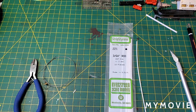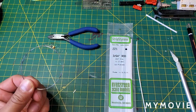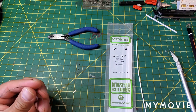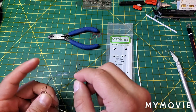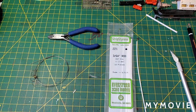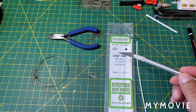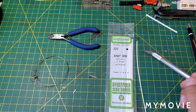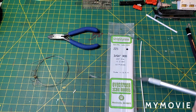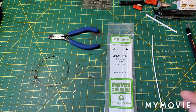So today I'm just going to go over how I make antennas. First of all, the material: some wire cutters, and this is guitar string. It's an E string, so high E. I do play guitar occasionally, so I have this laying around and have always saved my old strings. That's the last bit I have of the high E. I've already cut the piece that I need here. And then the rod that I'm using is 3/64. This one here is 1/16, so you can use it as a reference for size. It's about half the size, almost a little less. Okay, so I'll just get into it.